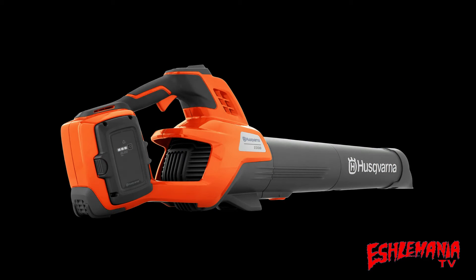In this video, we're going to take a look at the Husqvarna 230 IB battery-powered leaf blower. This leaf blower has been available since around the beginning of 2021, just kind of hit or miss as to where you could get it because of supply chain issues, and some dealers were still selling through old inventory of the 320 IB battery-powered leaf blower from Husqvarna, which the 230 IB replaced.